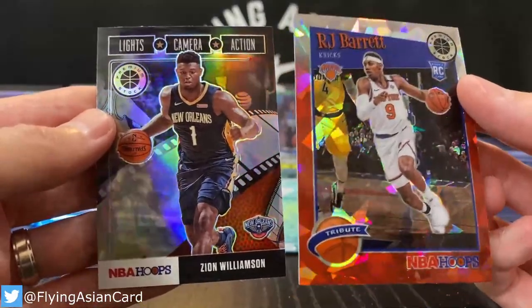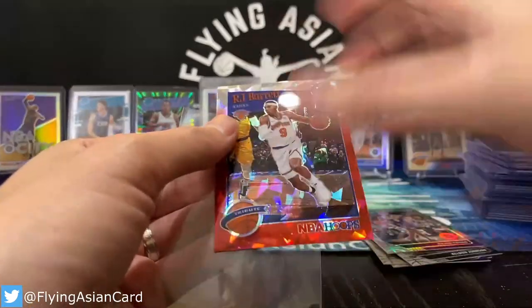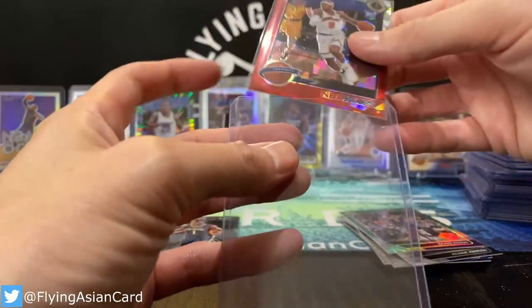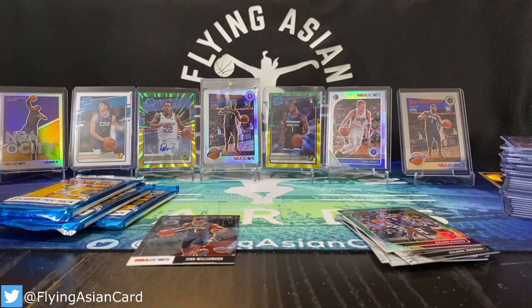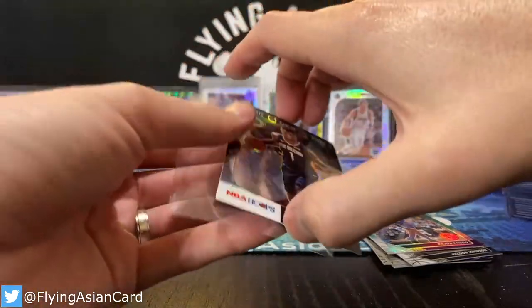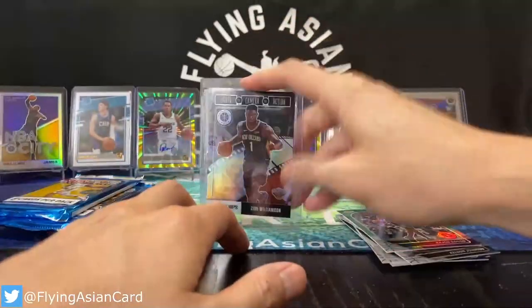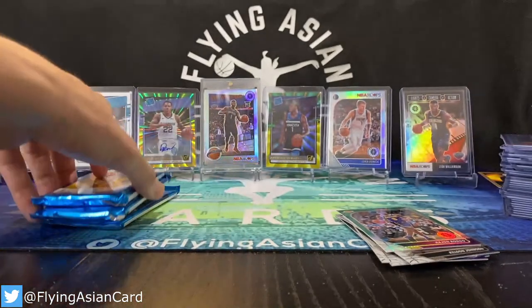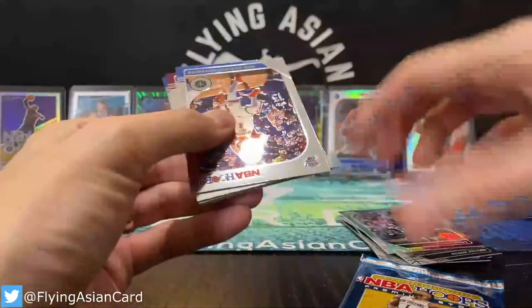Couple scorchers back to back — we like that! Coach, Sergio — Sergio, the night continues. That's the first lights camera action Zion I ever remember us pulling. Correct me if I'm wrong. Nice inserts — and the hollows, you just gotta love that hollow. Beautiful. Zion, absolute monster — did Zion have like 25 at halftime tonight? This kid is unstoppable. The only thing that will stop Zion is an injury, and I hope it never happens.